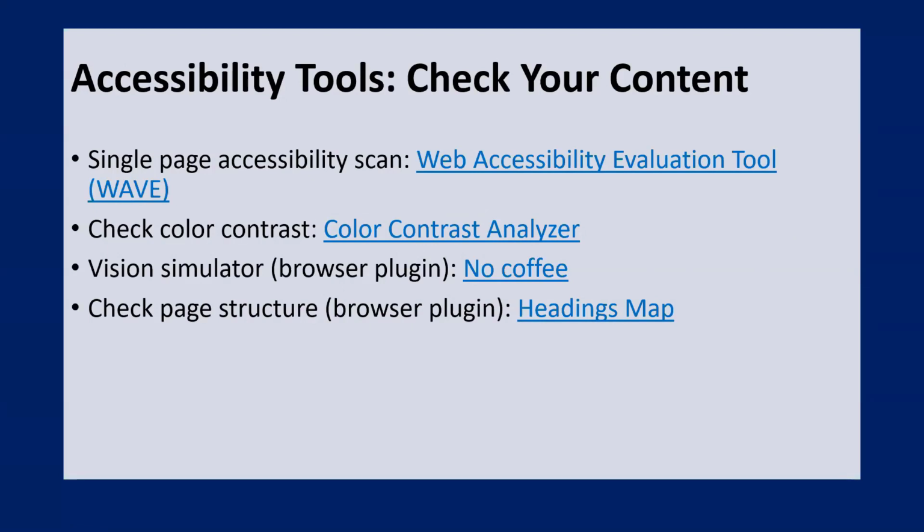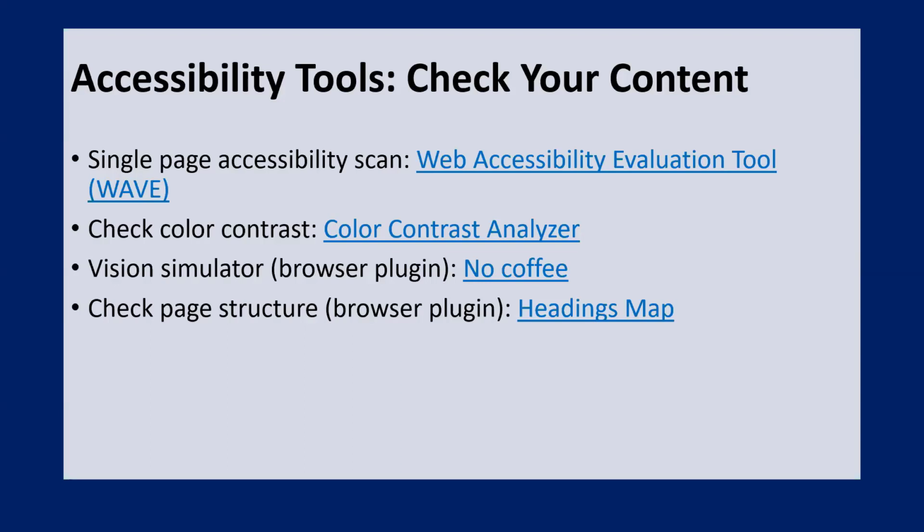Besides SiteImprove, there are also various accessibility tools you can use to check your content. A great tool that we often use is the WAVE toolbar, or the Web Accessibility Evaluation tool. It's a Chrome and Firefox extension that you can download for free, and you use it to scan single pages. Once you install the tool and scan whatever page you would like to check, it'll give you a quick breakdown of what the issues may be plaguing your website and how you can fix them, with definitions and clearly visible indications of where these accessibility issues may occur.